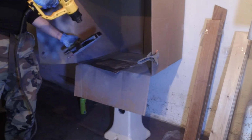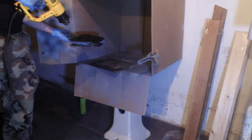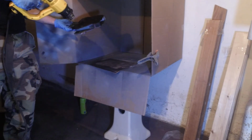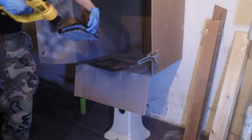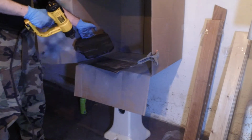So there were one or two places which didn't quite get proper coverage, hence why I immediately leapt in with the heat gun to try and keep the puddling in place.